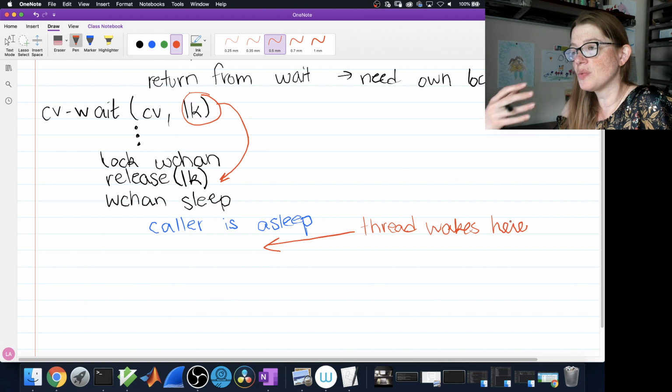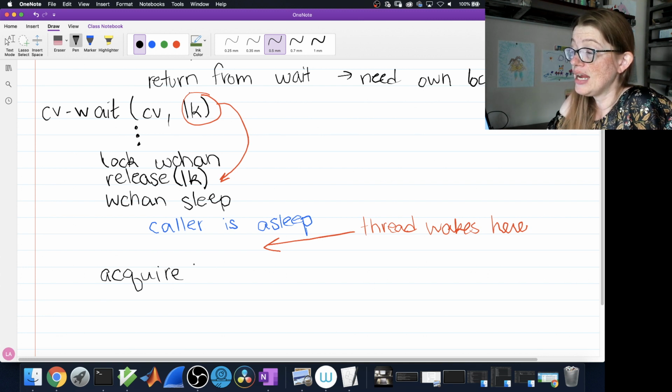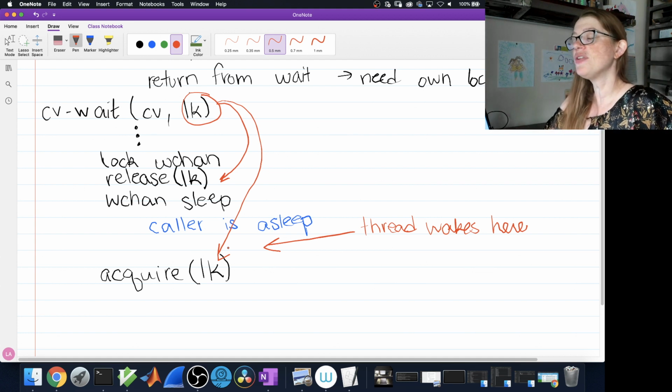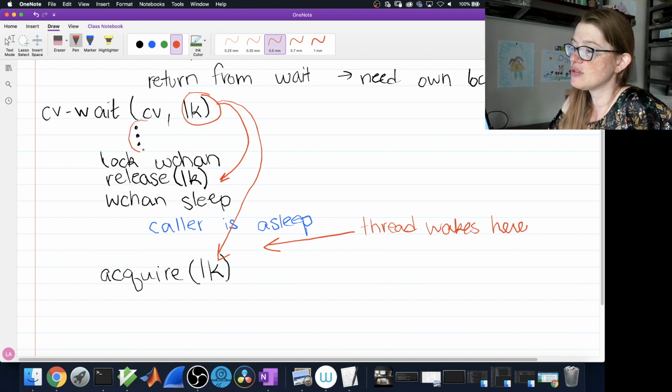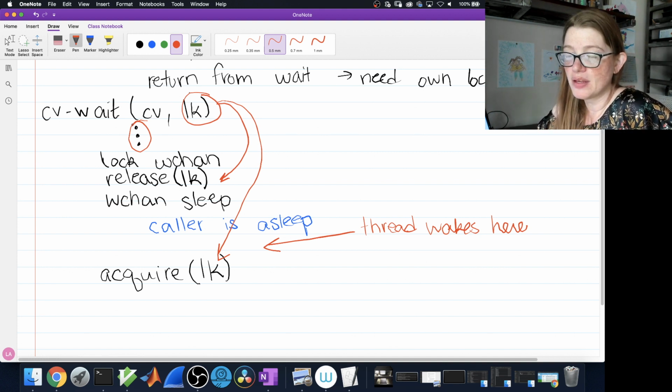But when it does actually run, it's going to wake up inside of CV wait. Now we need to make sure that when we leave CV wait, we still own the lock that was passed in. So what we're going to do before we leave CV wait is acquire that lock again. So that lock there is also that lock there. Not bad, right? So there is some details missing that you need to fill in and some pseudocode here. It's not too bad. So that is how you implement CV wait in a nutshell.